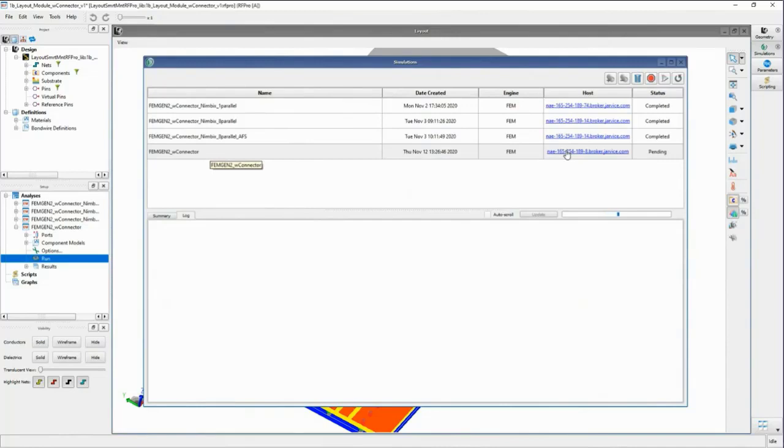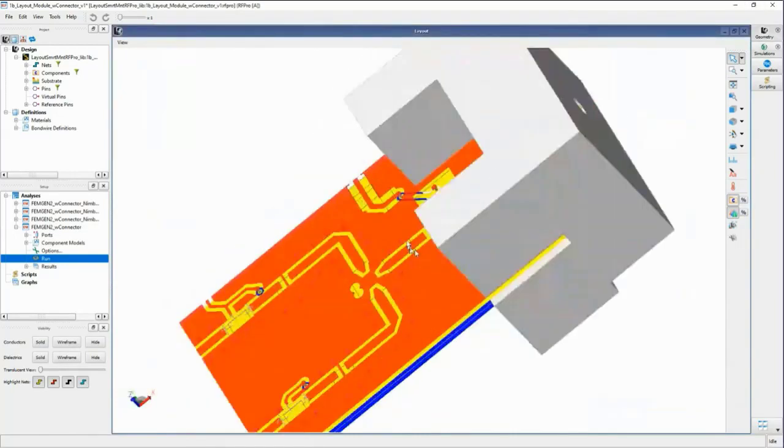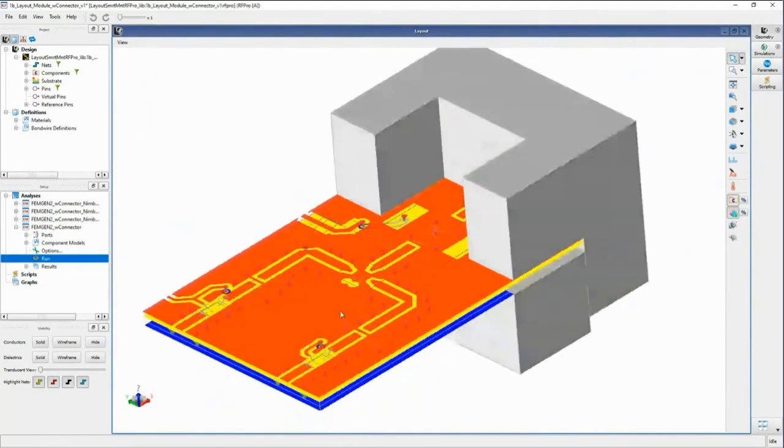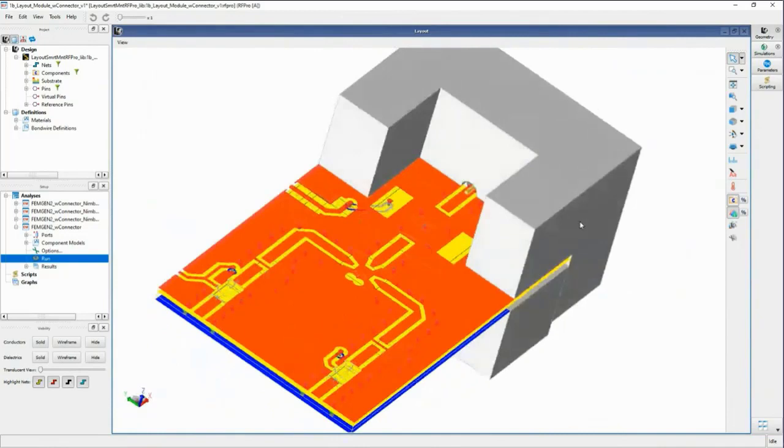What I really like about this whole solution is I can stay resident on my high-performance Windows laptop, with my Windows ease of use and my high-performance graphics card, to render complex assemblies like this without having to window into remote desktop machines. I find this very useful. I can just launch a simulation and have it go off into a high-performance Linux cluster.